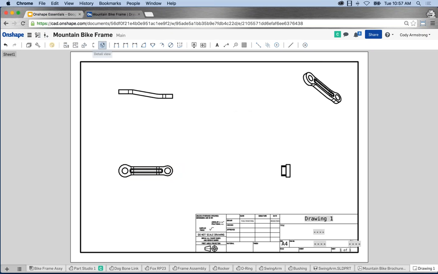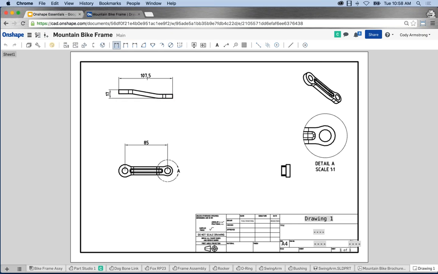We have our view tools. We have things like, of course, your detail views where I draw a circle and create a detail. I have section view tools and so on. Don't have tons of time to get into the specific drawing view tools, but basic drawing view insertion, and then we get into dimensions, and we have a number of different dimension types. So I can select 2-point linear dimensions, for example, and go point, point, left click and place, point, point, left click and place. So it's very easy for me to go through and define all the various dimensions in my drawing. Okay. Things like angular dimensions, diameter dimensions, very easy to create in the drawings.